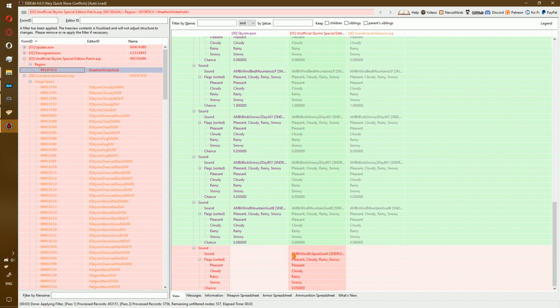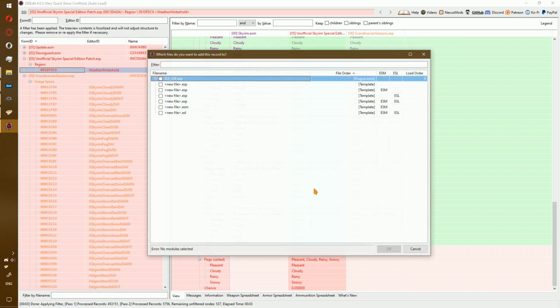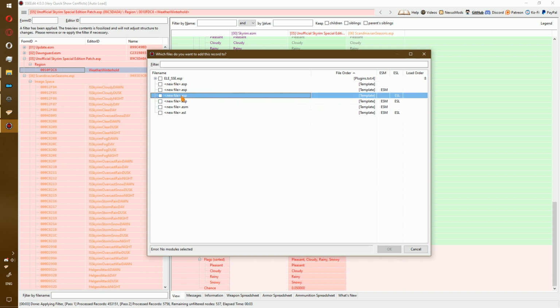But then when we come down here, ambient wind eclipse gust A was added to Winterhold. That will need to be patched. Right click, copy as override. You are sure. We are going to be creating all plugins through this method using .esp.